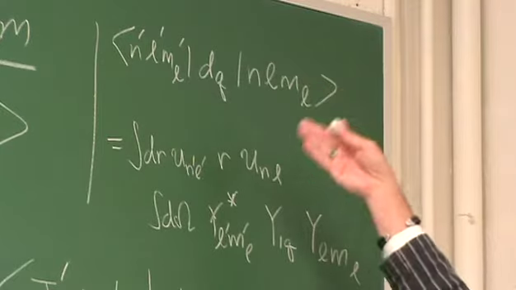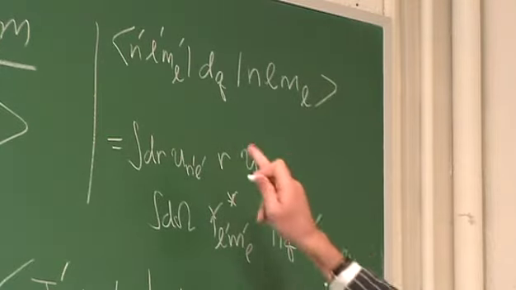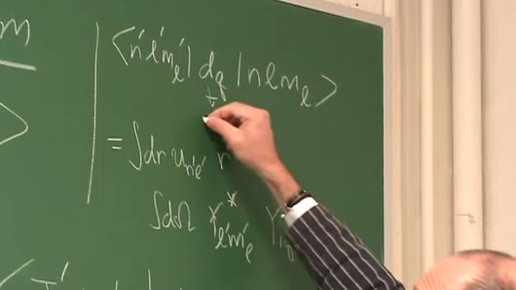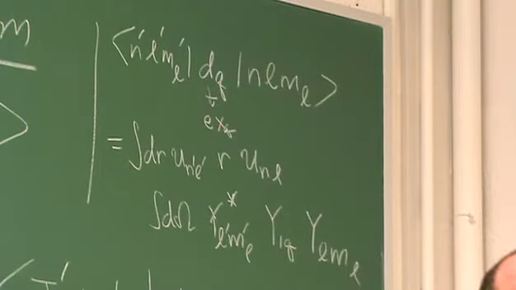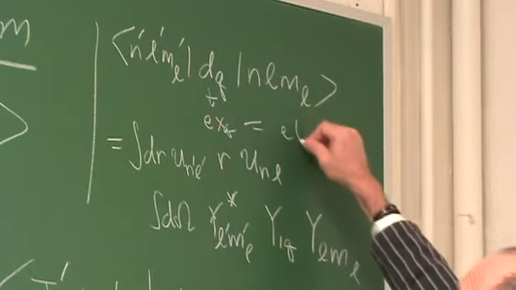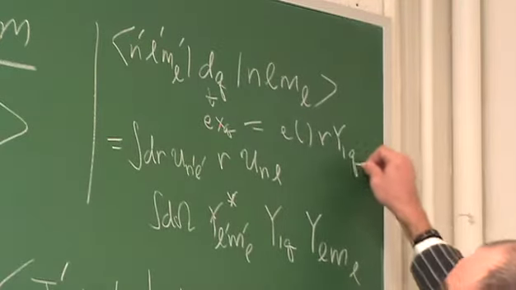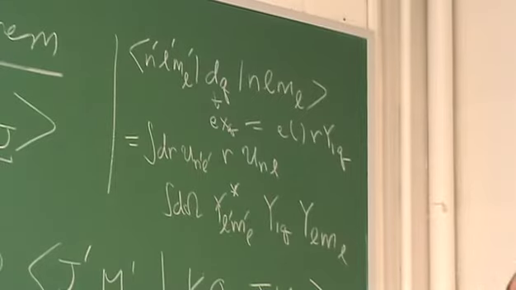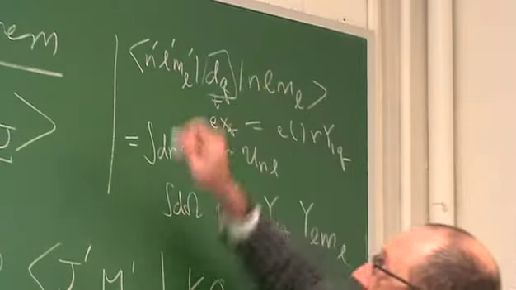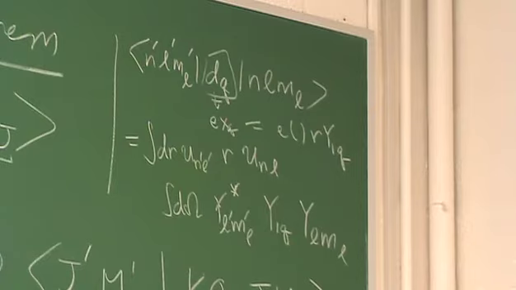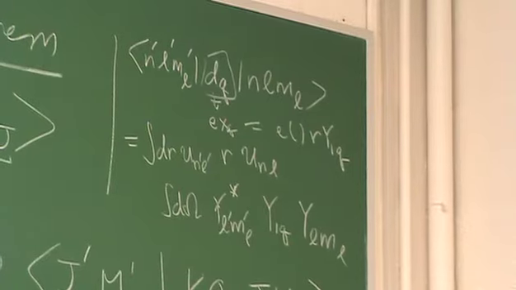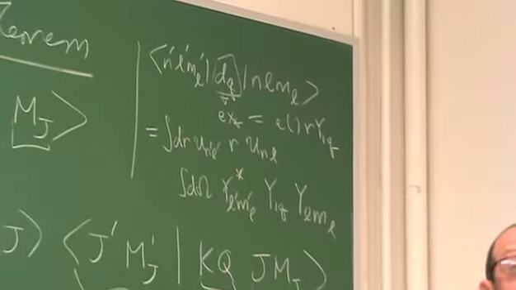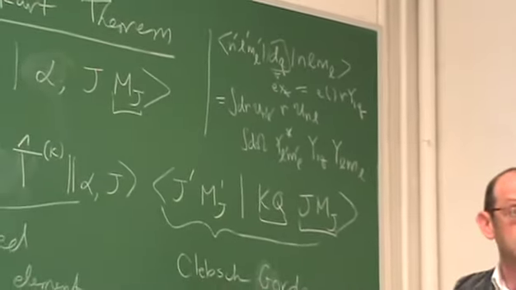When we wrote out this matrix element in terms of wave functions, d_q here was the charge of the electron times the qth component of position in the spherical basis, which is some constant times r Y_1q. That was really the whole point: the angular dependence of this component of the vector, which is a rank 1 tensor, was the same as the spherical harmonic of rank 1 projection q.